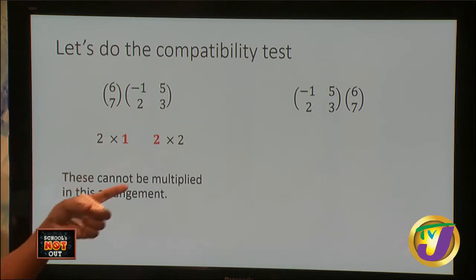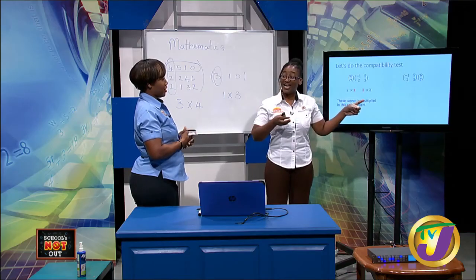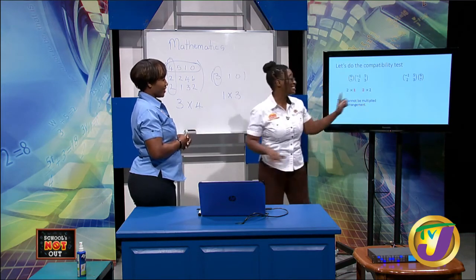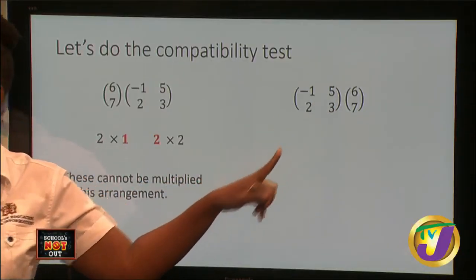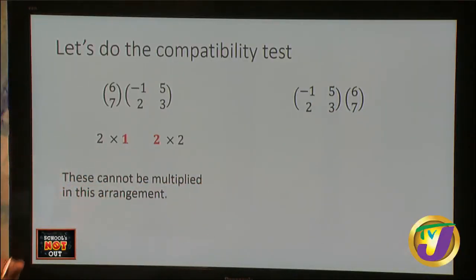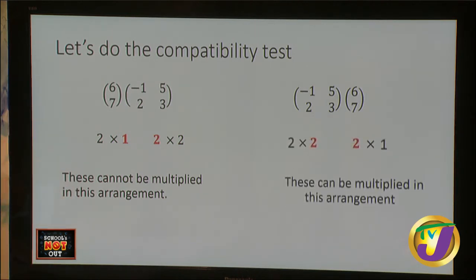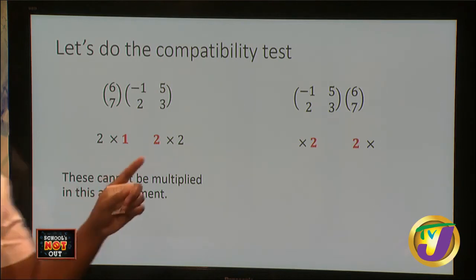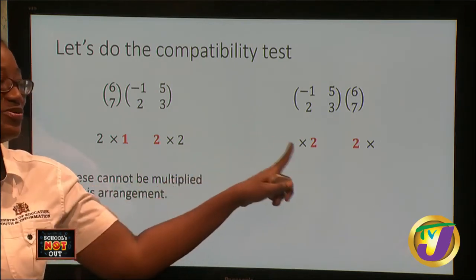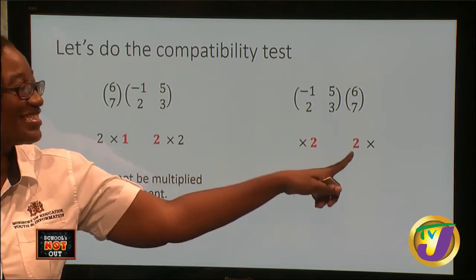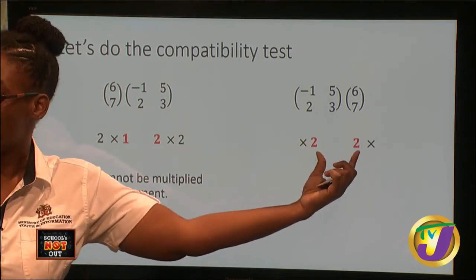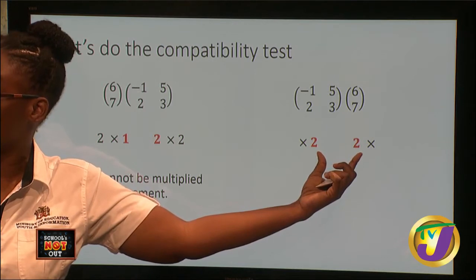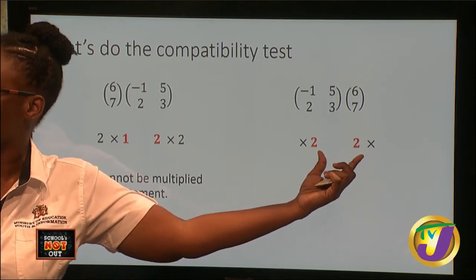Now I want to twist it a bit. So you've changed the position of the matrices. I'm glad that you saw that it's the same matrices. All I've done is switch the positions, who's the multiplier and who's the multiplicand. Let's see what we have here now. This is a 2x2 and this is a two by one. We looked at these numbers earlier, and we know that they have to be the same so that we can have elements that can work with each other.